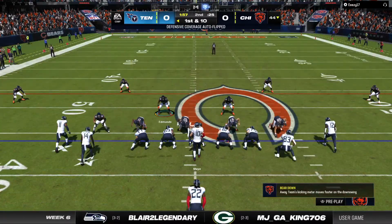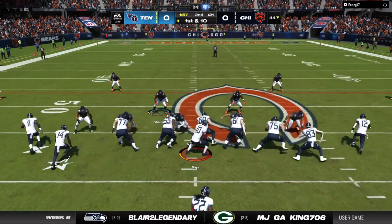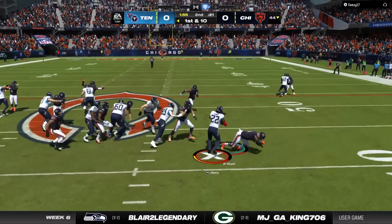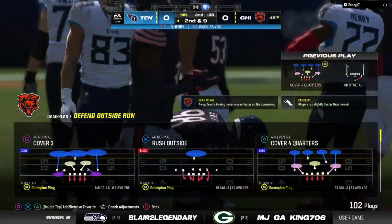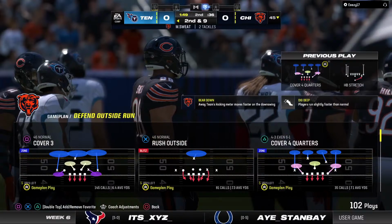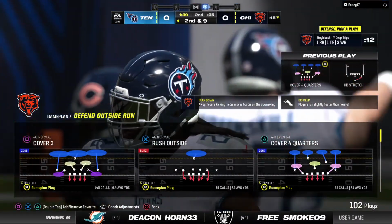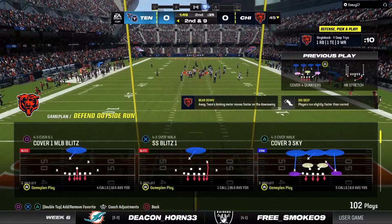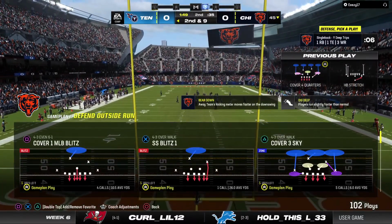This offense finding its legs now. Here's another 1st and 10. They'll try the right side with Henry. Just a yard on the pickup there, and it'll bring up a 2nd and 9. You know, it's not just all athleticism from defensive linemen. Let's give them a little credit for their football intelligence as well. Read and react by them, understood the play call, and stacked it up and stuffed the run.